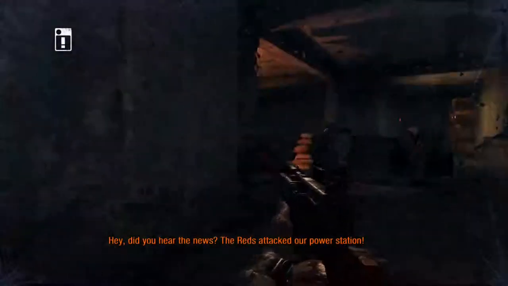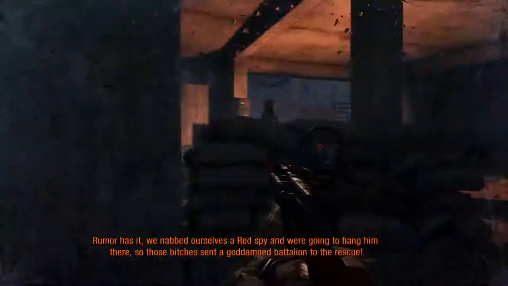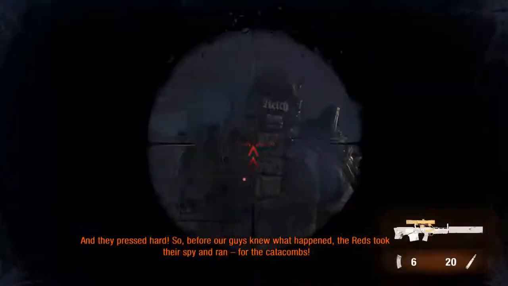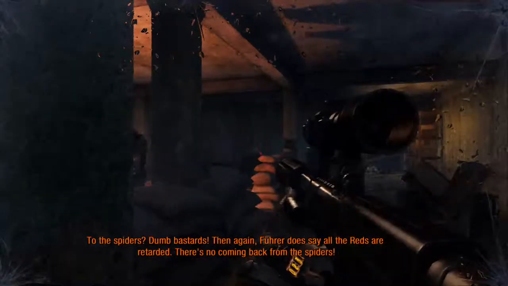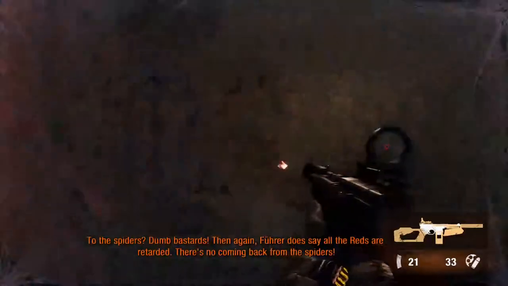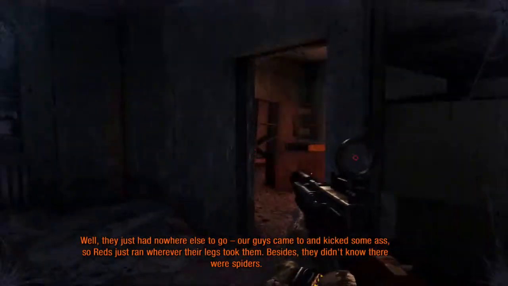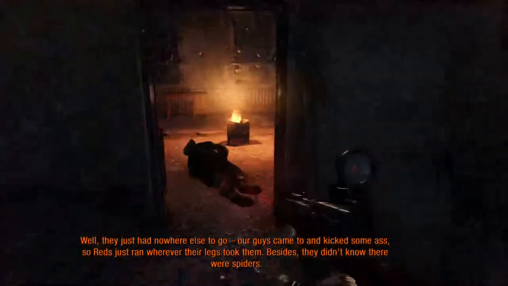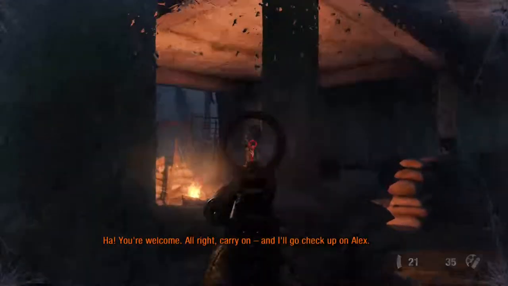The Reds attacked our power station. Rumor has it we nabbed ourselves a Red spy, and we're going to hang him there. So those bitches sent a goddamn battalion to the rescue. And they pressed hard. So before our guys knew what happened, the Reds took their spy and ran for the catacombs. Those bastards. Then again, Führer does say all the Reds are retarded. There's no coming back from the spiders. Well, they just had nowhere else to go. Our guys came too and kicked some ass. So Reds just ran wherever the Reds took them. Besides, they didn't know there were spiders. Well, those subhumans had a chance. Thanks for the good news. You're welcome. All right, carry on. And I'll go check on them.